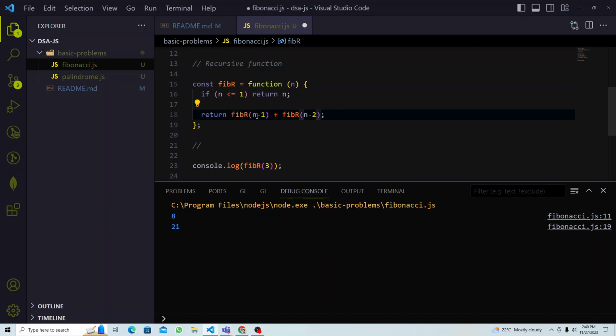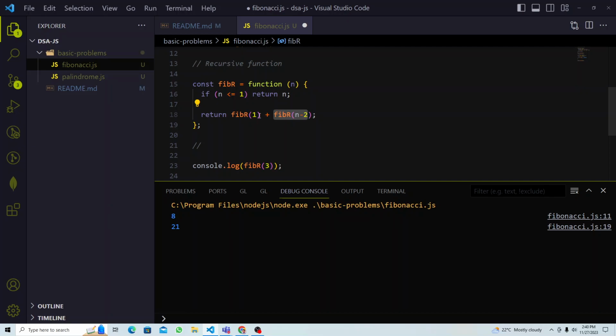But this is the variable, it will be there again. So before it was 3, and now it is 2. N is 2. 2 minus 1 will become 1, and 2 minus 2 will be 0. Sorry, I don't need to worry about this one, because 1 is already 1. So this function will not execute, because of this condition. Done. For this function, it is done.